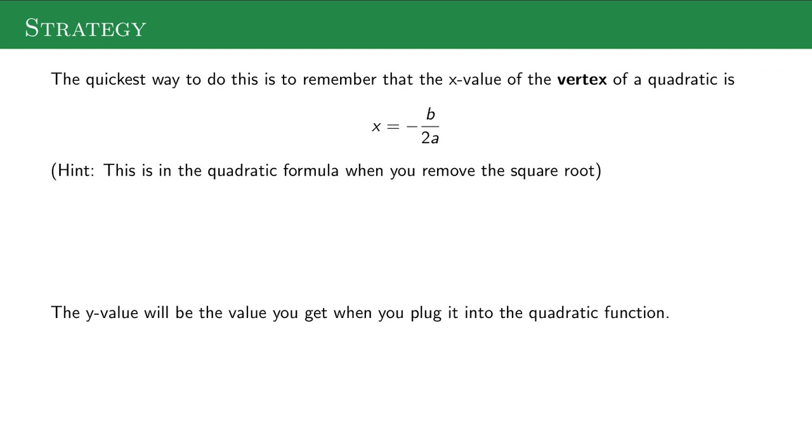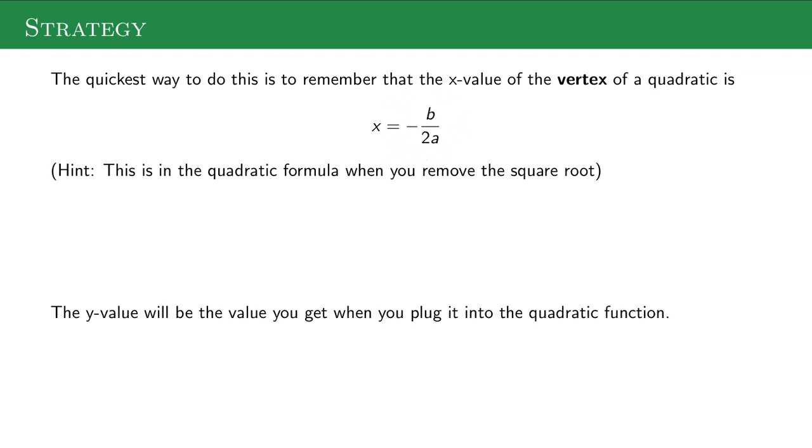First, you need to find the x value of the vertex, and that's going to be this formula, negative b over 2a. This seems a little complicated, but if you have your quadratic formula memorized, which you should because you're going to have to use it, and you just get rid of the square root, this is what's left over. So it's not like an extra thing you have to memorize completely. Memorize your quadratic formula, cover up part of it, and you get this. So that's going to be the x value of the vertex.